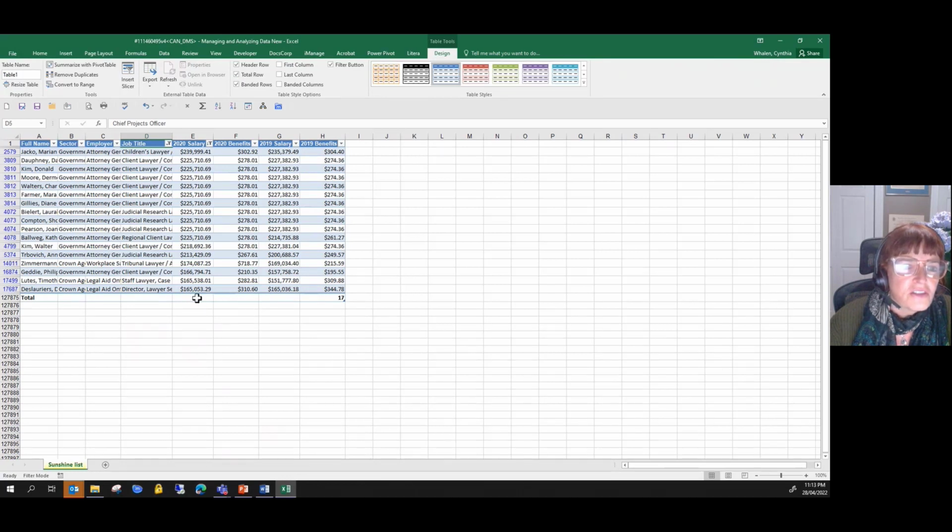So now I want to just see the salaries for those people. I want to see the total salary. I can click on the down arrow and I can choose sum. Or maybe it'd be more interesting if I get the average. So I'm going to get the average salary in here. And this is showing me the count. So it's showing me how many people, 17. So it's really nice. You can come in and you can use these different functions that are in here with this table format.